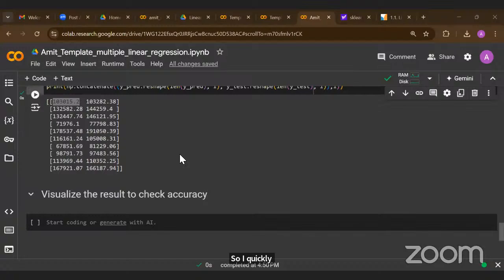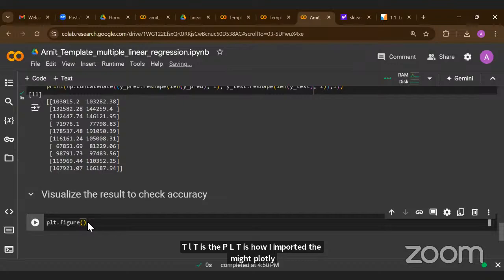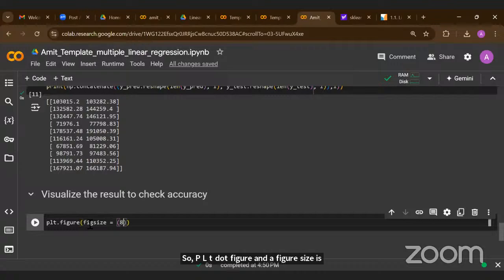So let me just share the right screen. Yeah. PLT is how I imported matplotlib. So plt.figure, figure size is 8,6.